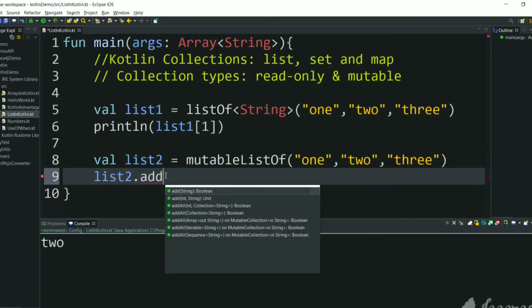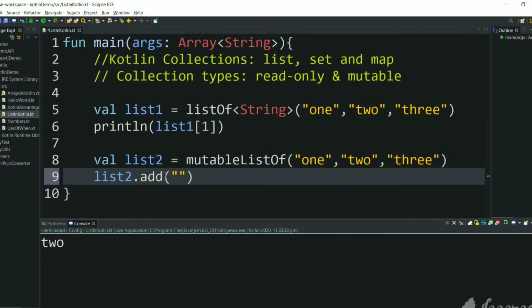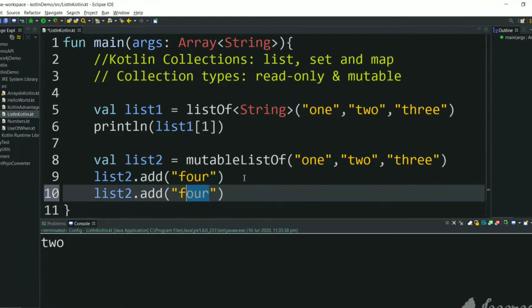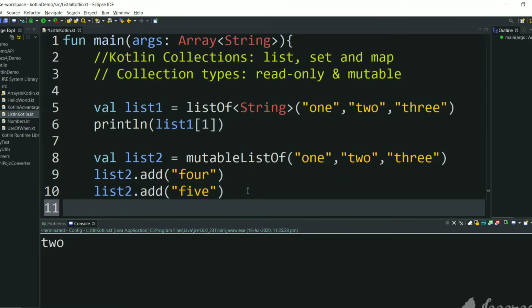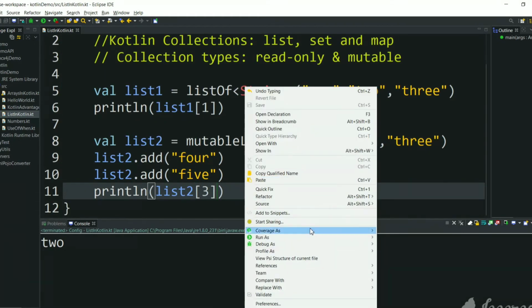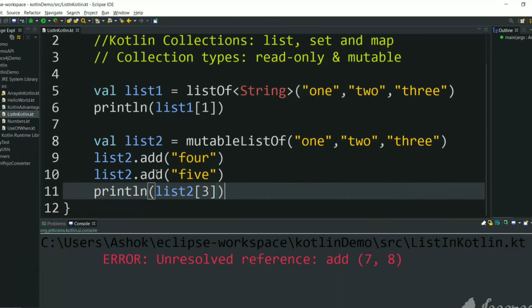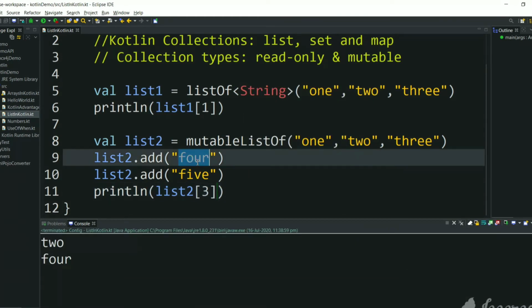As you can see, now it is suggesting add string. We can add any number of values. And now we can access it with the index. This is index 0, 1, 2, 3. Then here we need to get output as 4 because at index 3 we have the value 4. So we got 4.